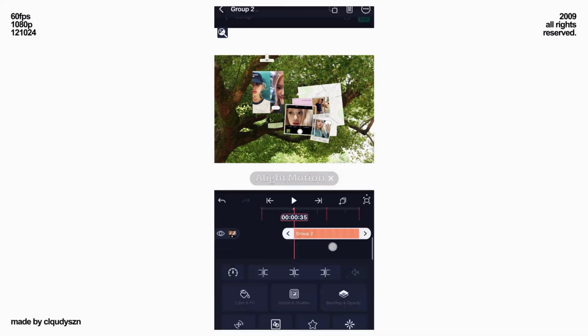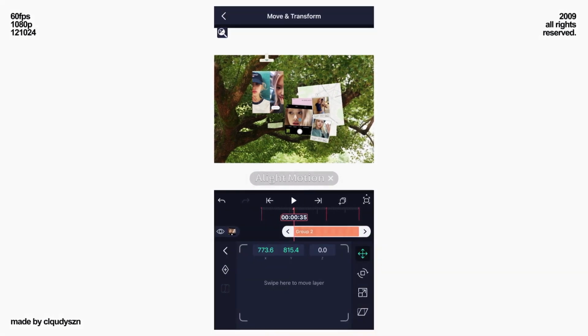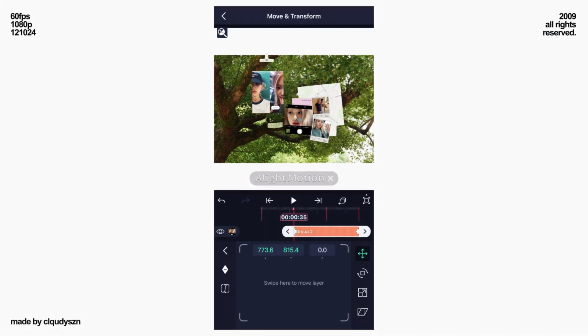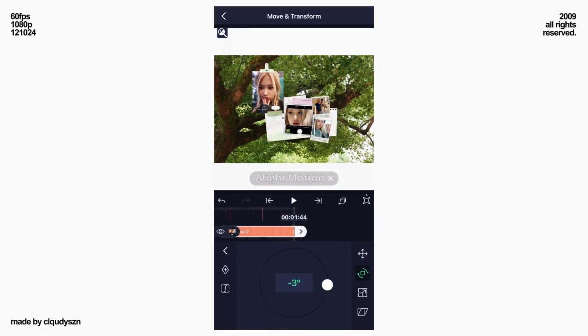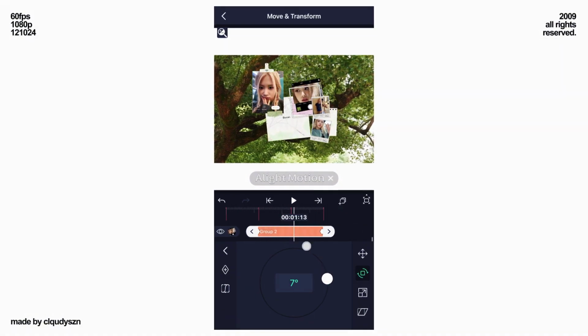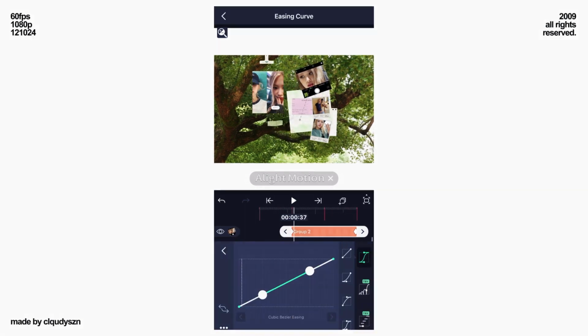Now click on the camera group and add move keys at the start and end. On the first keyframe, move the layer up. Add rotation keys at the start and end. And on the first keyframe, rotate it. And now paste the graph.